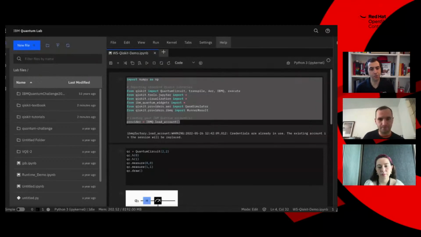Nice. This is super cool. I mean, there's also this editor where you can edit the code from here. I love it. And I was also looking, when you want to install Qiskit in OpenShift, you have the operator. In your OpenShift cluster, you can usually install the operator by looking into OperatorHub, the marketplace. There should be the operator provided by Red Hat, the community one. And if you want to try it yourself, I think you can all go here.